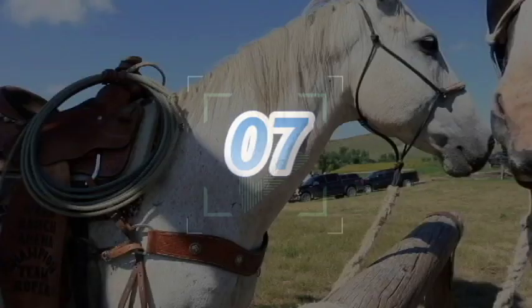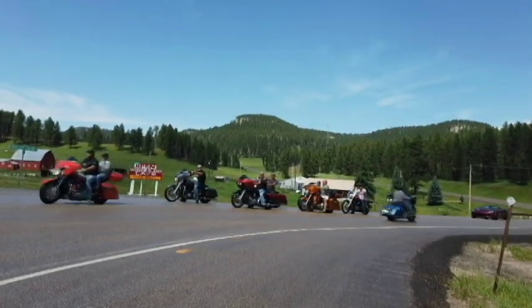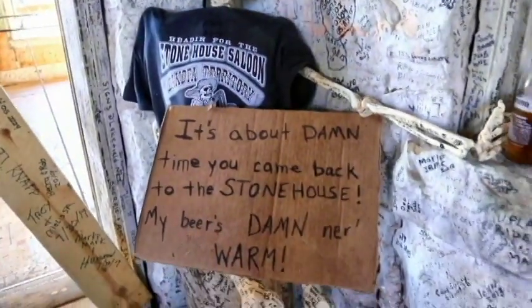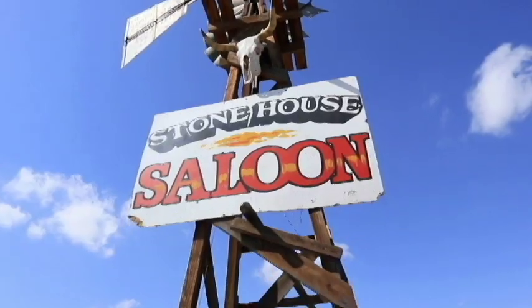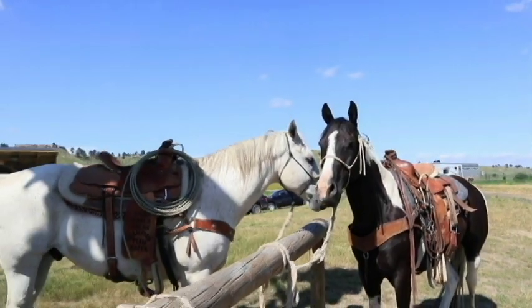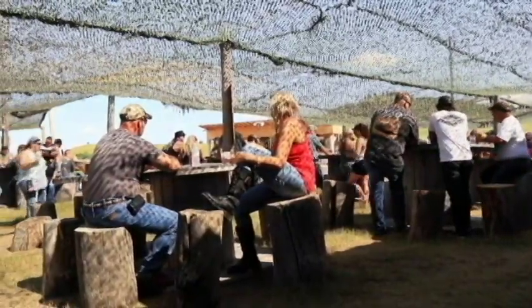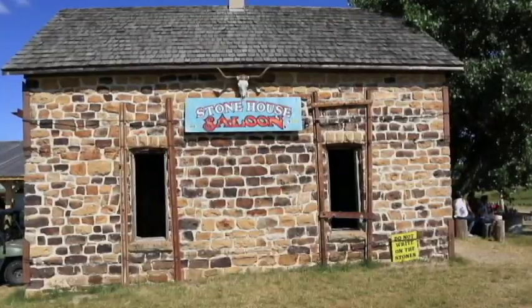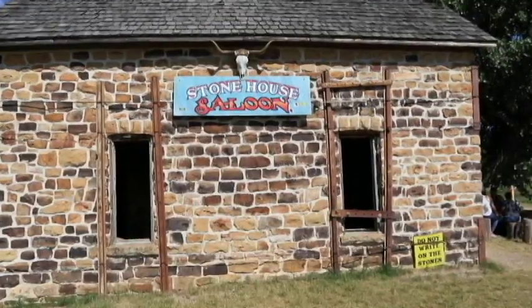Number 7. This rancher had two sons, and every year the motorcycles go by. So the sons think, why don't we get a cooler and sell beers out of a cooler? They're bugging Dad — Dad, can we just set up a cooler and sell some beers? And Dad's like, no! Finally they talked Dad into letting them put a cooler on the side of the road, and now it's like a destination. They've got camouflage netting for shelter, picnic tables, they serve barbecue. And there's an old stone house where they set up — you can even sign your name inside it.